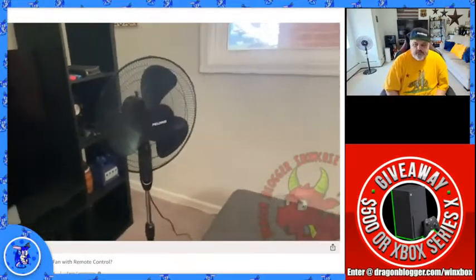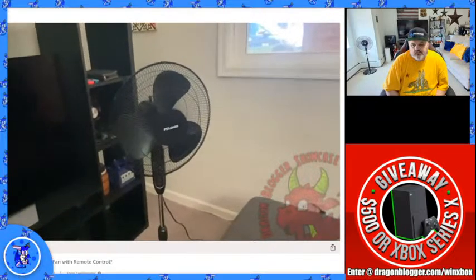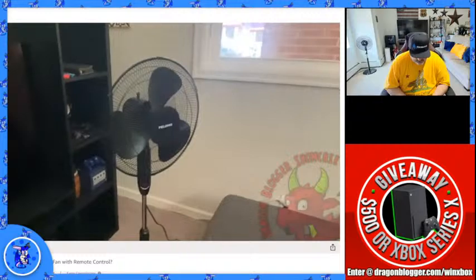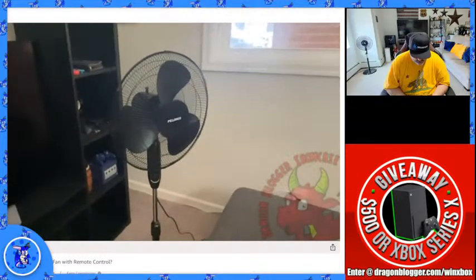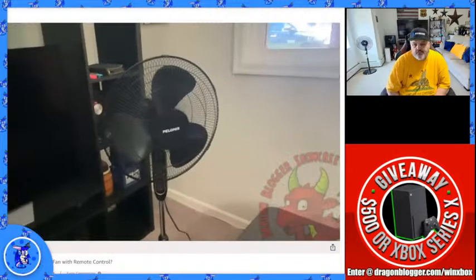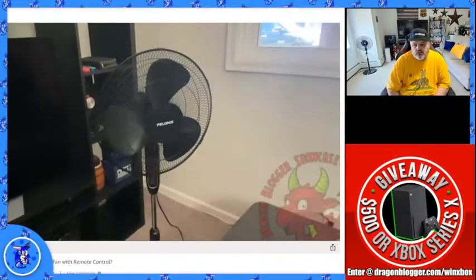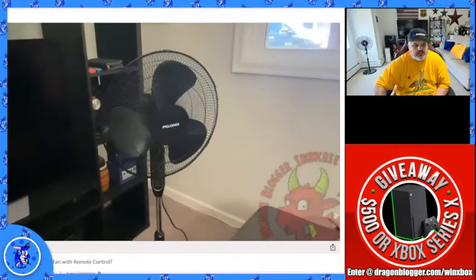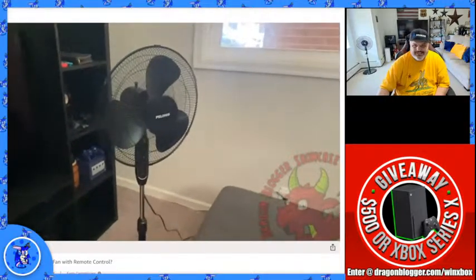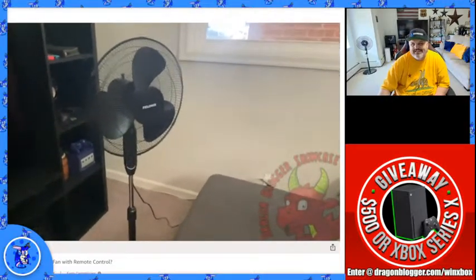I had no trouble setting this up. The only thing I did need was a screwdriver for the one screw that goes into the back of the fan itself. Everything else was already ready to go in the box. And the instructions were super clear, easy to follow. They had pictures for me to look at, so it was super quick to set this up. It only took me about 5 to 10 minutes, and most of the time was just going to grab my screwdriver. I don't read instructions. So we're first going to take a look at my favorite thing about this fan.